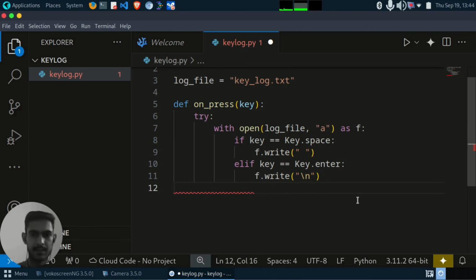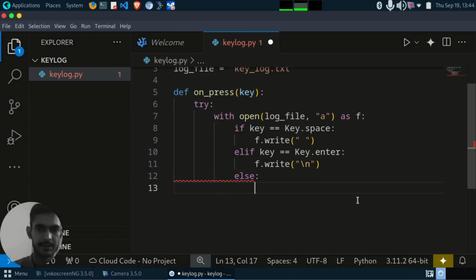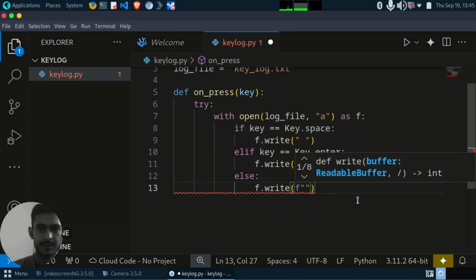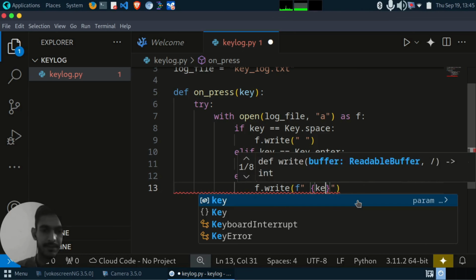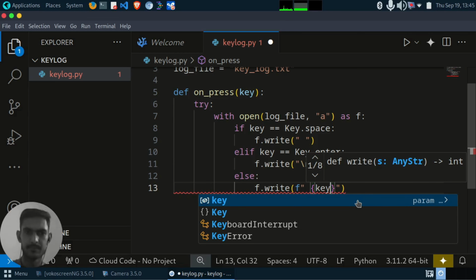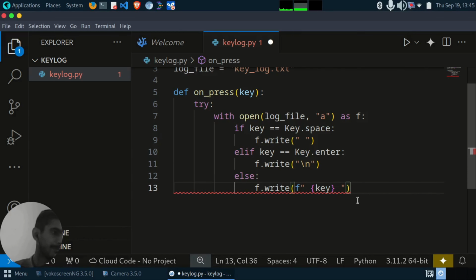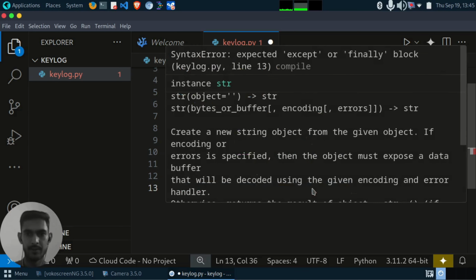Let's write the final condition. Else f.write file.